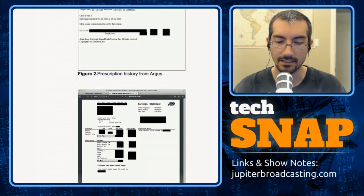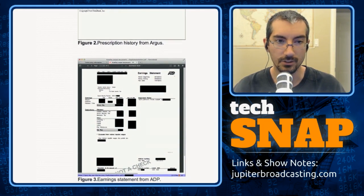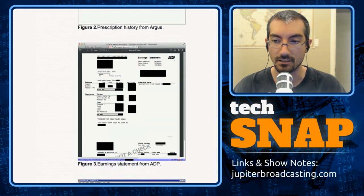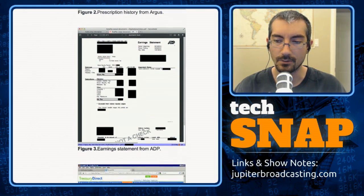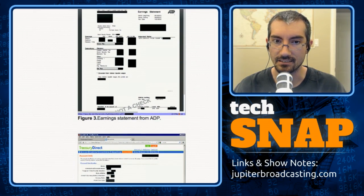Although PayPal was only storing your name and address in the cache, not your credit card number. Although there were a couple sites on here that actually stored your credit card number. Or, at your bank, when you can download your statement and your statement has your whole credit card written on it, and that gets cached, that can be a problem. Yeah.